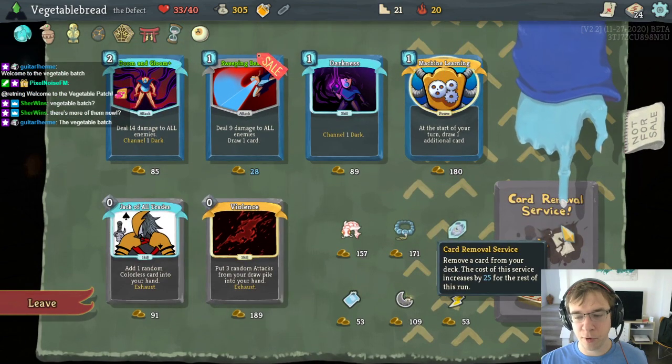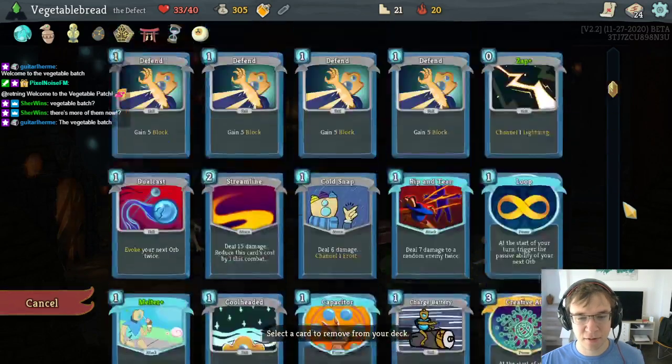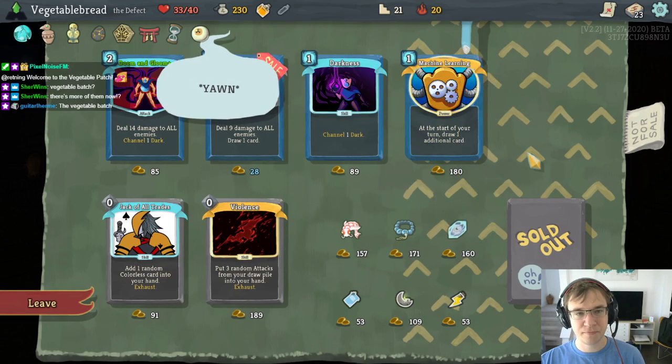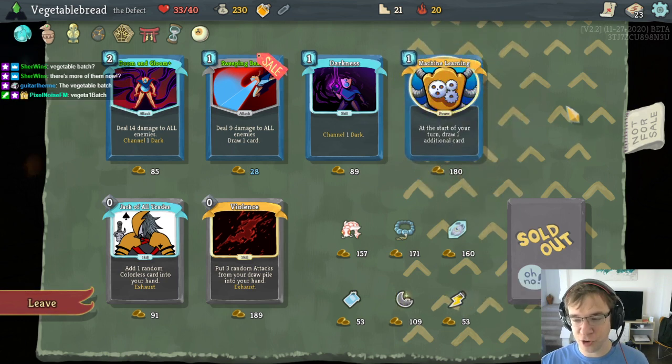All right, so I'm going to remove the zap, even though it's not amazing. Not an amazing card to remove. And then I don't know, energy pop versus machine learning is kind of tough.